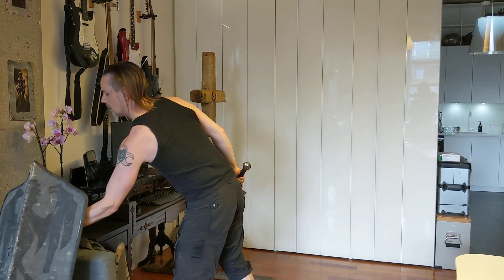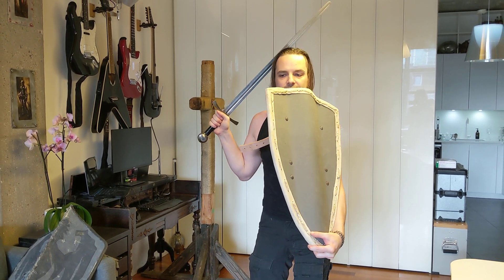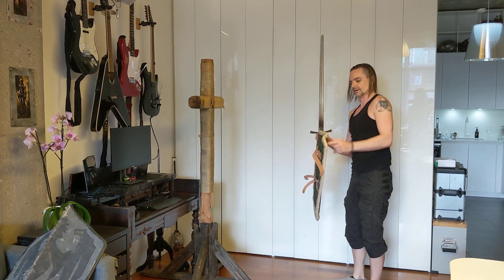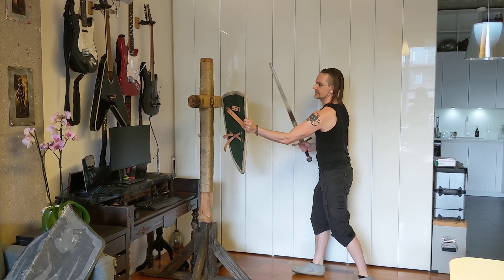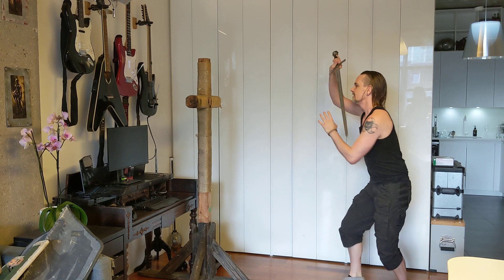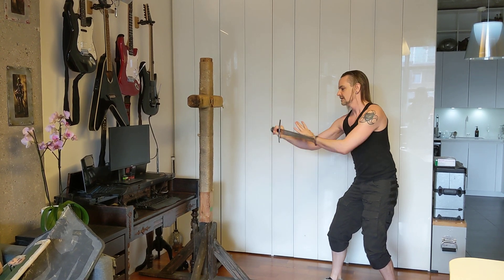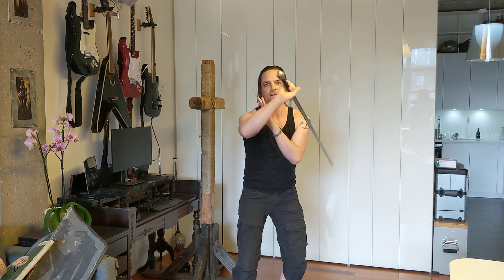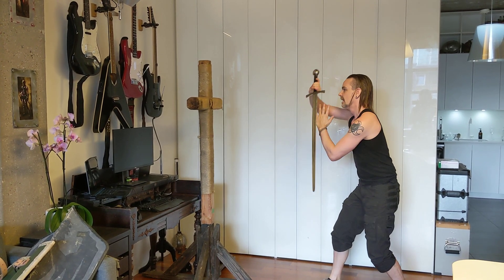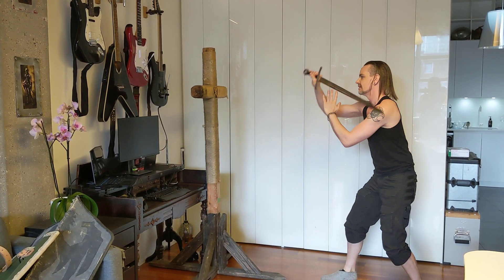How do you hit someone who's got a shield covering their midline with a moulinée? It's not about what your eyes can see — it's what the hand can see. The moulinée is a particularly good shot for allowing the hand to attack whatever it can see. Imagine the shield's here — I can't get that middle line from my middle line. But the mechanics of a moulinée work just as well if I throw it here, or if I bend the wrist and move my hand. I can throw the moulinée here and come around the corner — instead of straight down, I can come in like that. Hands across my body, and I can still strike around that shield edge. Notice how I'm keeping the tip low, so if they've got a sword block here, I miss that and get in behind the shield.